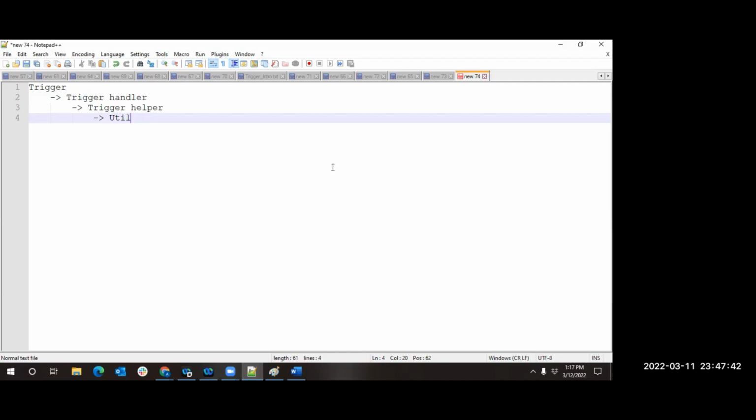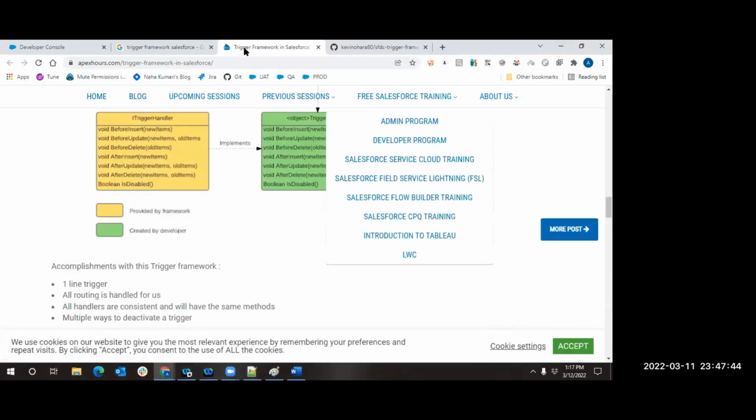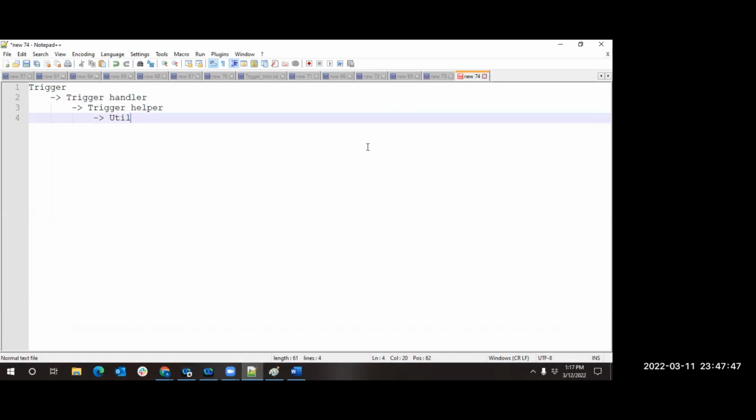A few people came up with different approaches stating that there is something called a trigger factory as well. So there are different frameworks out there. You can really look into those different factories and frameworks to decide which suits your requirement more. This is something which I am following. I'm not recommending that this will work for everyone, but for my requirements this works absolutely fine. In the same way, anyone can decide which one is much better suited for their specific purpose, but this is not a prerequisite for writing a trigger or for implementing something. Even if you put the entire logic in the trigger, that will still work. This is more from the perspective of reusability and readability.